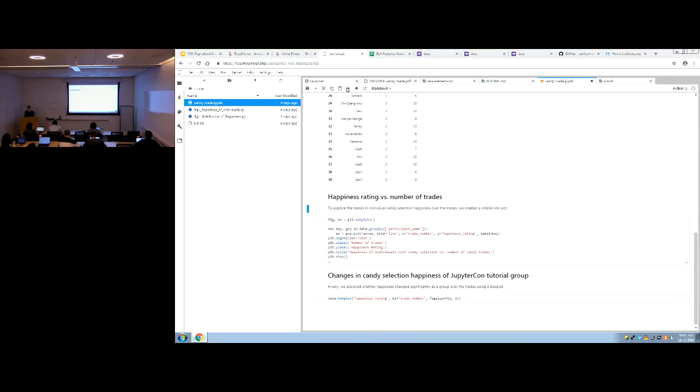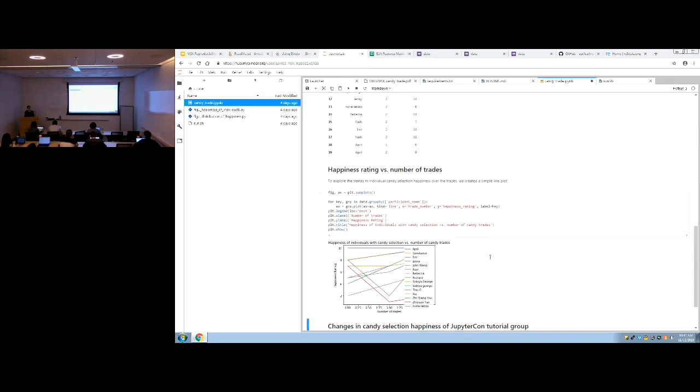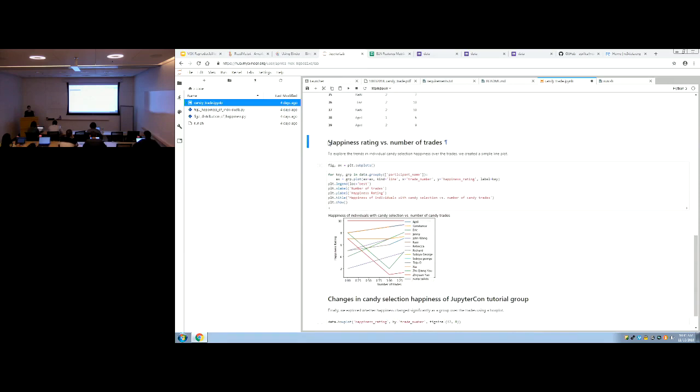You can see not only what story you're telling about your analysis, but actually the code and the output all together.